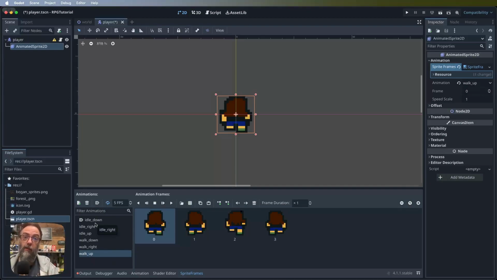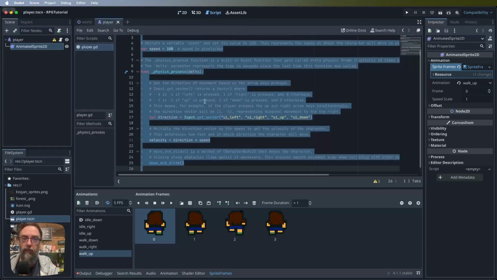So next thing we're going to do is head over to the code. I would say we'd go and test it, but we haven't actually changed anything, so there'd be absolutely no point in testing this. So we need to save what we've done and head over to our code now. So remember how to do that. We go to the script up the top, like that, and then that should bring up all of our code. Excellent. So we're going to now have a look at how we can change our code to allow all of our other animations to take place as well.